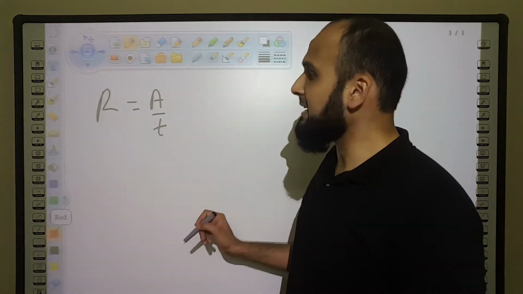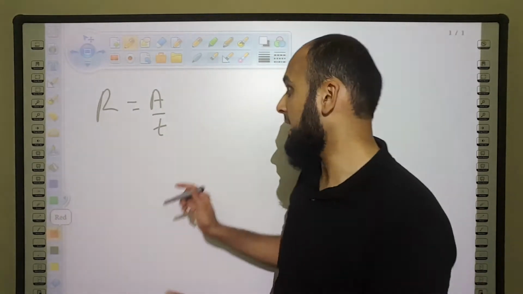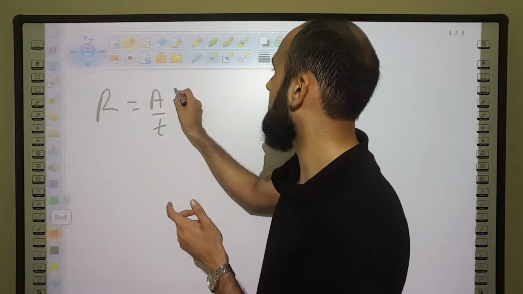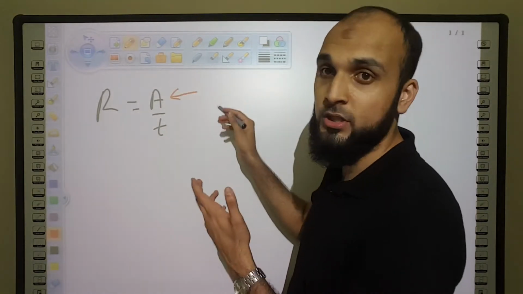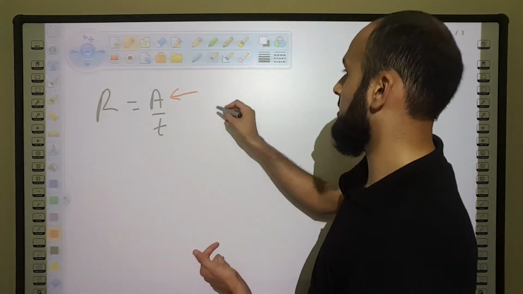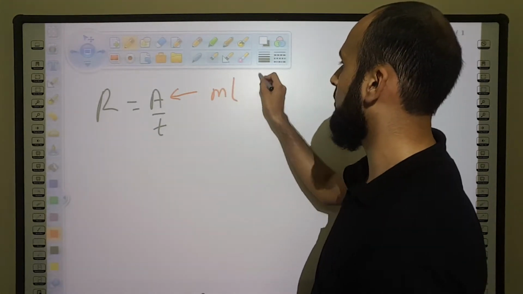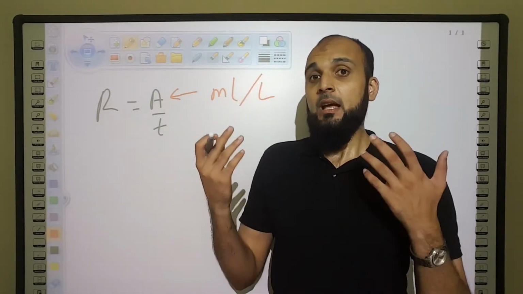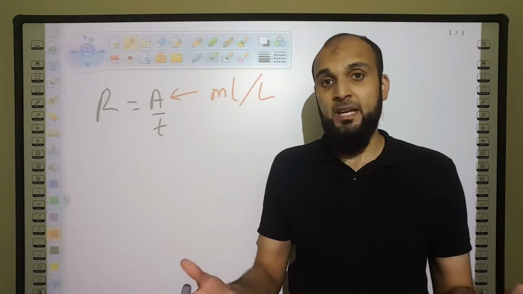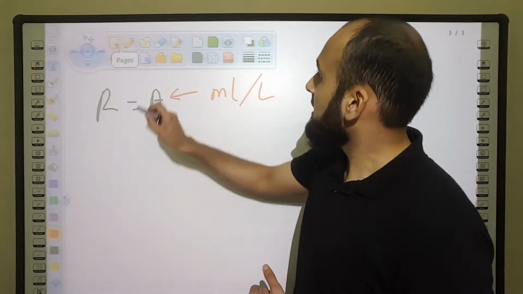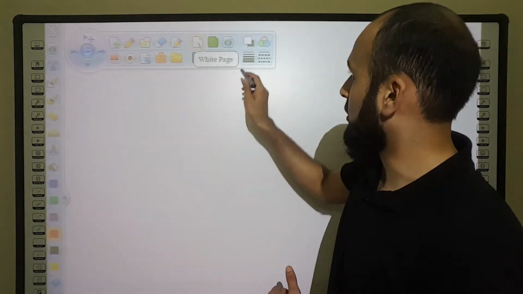So perhaps an easier way of accomplishing that would be, rather than counting the number of particles, let's just count the amount of water in terms of a standard unit of measure of liquids, right? So we'll just measure it in terms of mLs or liters, or scientifically you could say centimeter cube or meter cube, right? So that's going to be a whole lot easier. So let's look at it in a bit more detail, shall we?